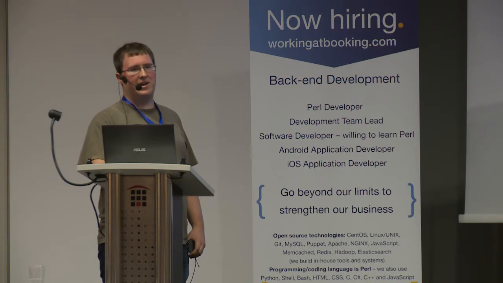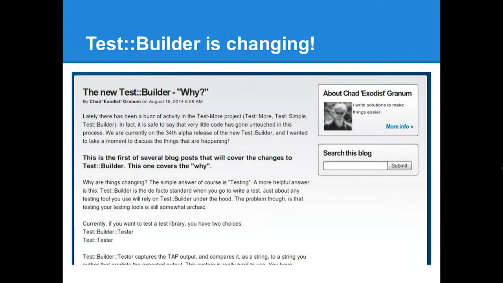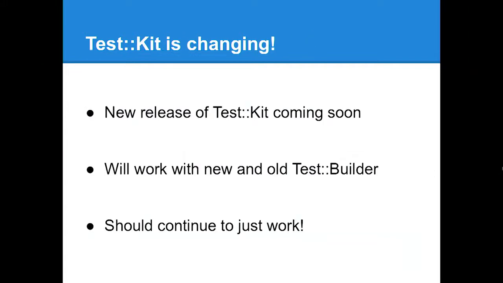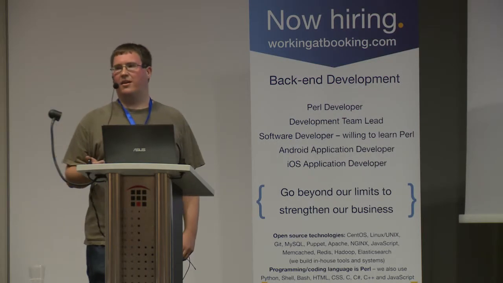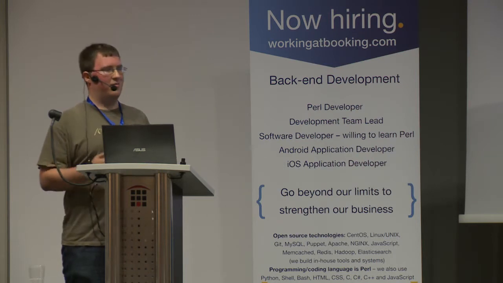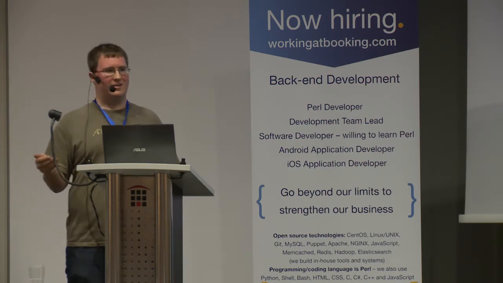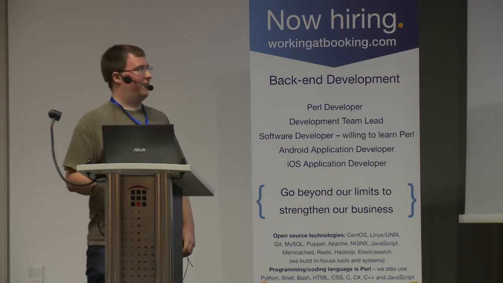Quick note on upcoming changes to TestKit and Test::Builder. So Chad posted on blogs.perl.org about the fact that he and a few other people over in the States pretty much are rewriting Test::Builder. And the good news is I've been chatting with them about how that's already starting to show up as failures in CPAN Testers on dev releases of Test::Builder. And a new version of TestKit is going to be coming very, very soon, basically before the new Test::Builder stops being a dev release.